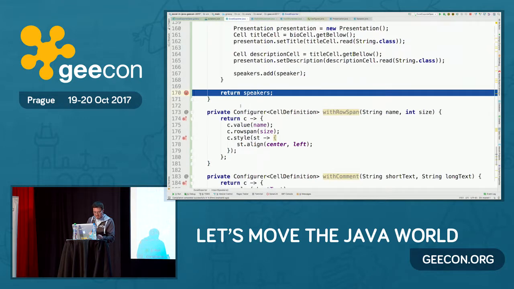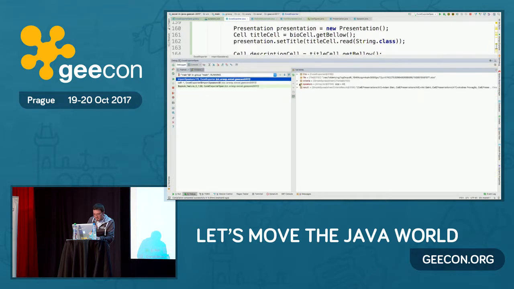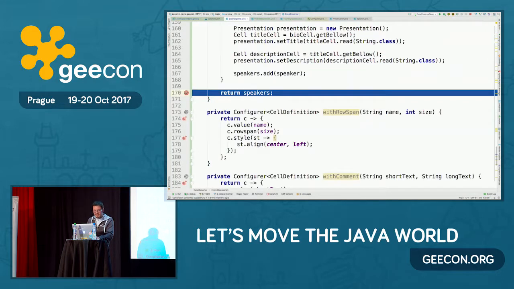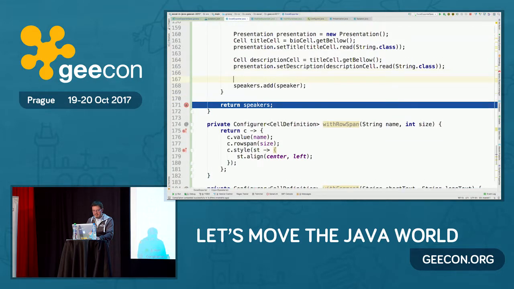Okay, so what's in here? Okay, we have some duplicates, but there's Adam, he's a Java champion, and there's no presentation because I made this mistake in here.